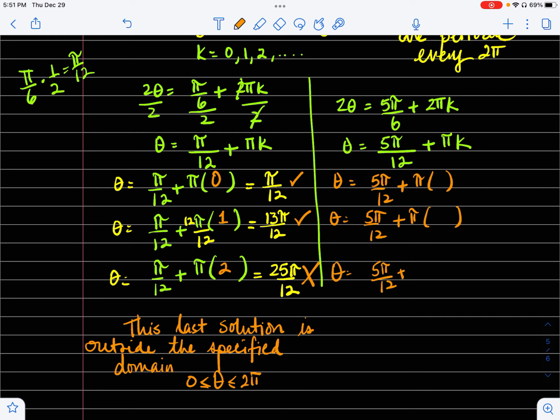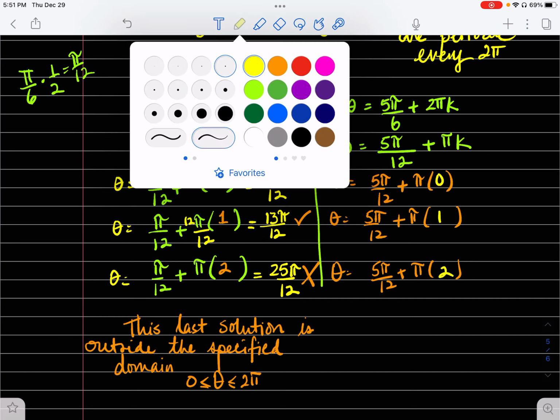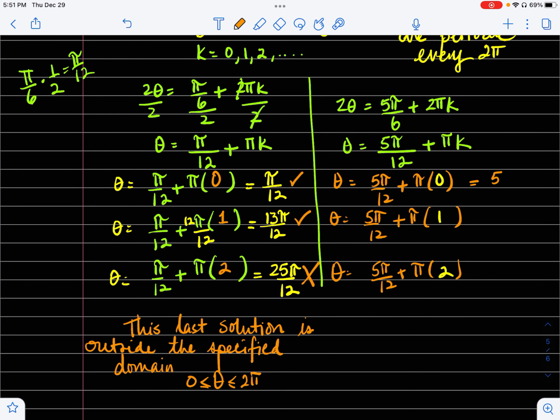I have a feeling we wouldn't have to go past 2 pi again. So let's see. 0 here, 1 here, 2 here. That brings us back to the first solution, 5 pi over 12. Being able to add that, I'm multiplying by 12 over 12 because I'm basically multiplying by 1. That makes it 17 pi over 12. And as you can see, we're simply adding 12 pi to the numerator, so I really don't have to do a lot of math for the third one. I'm just going to add 12 pi. 29 pi over 12.